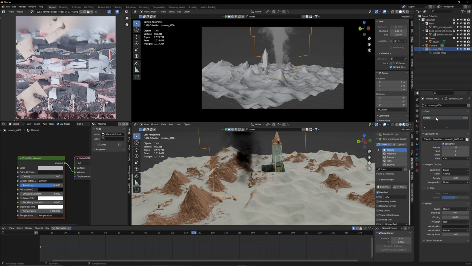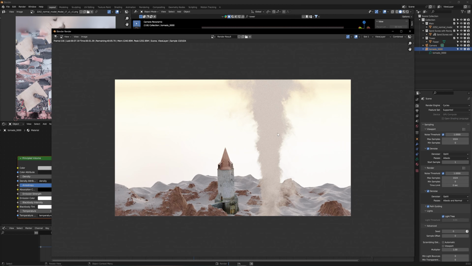And with those VDB files, sometimes you can see here the density, sometimes you can see the temperature. If it's a flame, then you can just change this here to whatever it's saying here, but in that case we don't need it, we don't need any temperature, and that's pretty much it. Let's render one frame so we know what it looks like. Here we're already getting a pretty good idea.